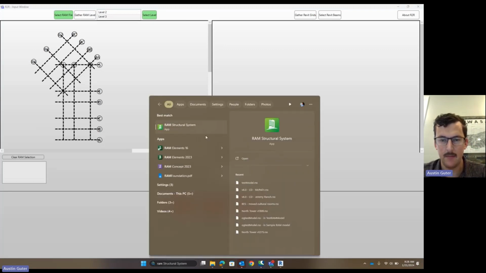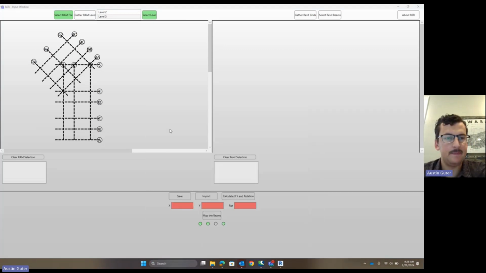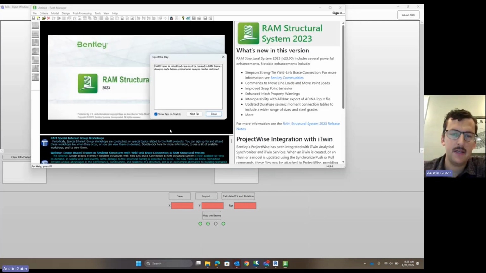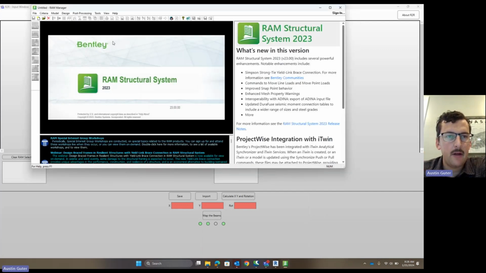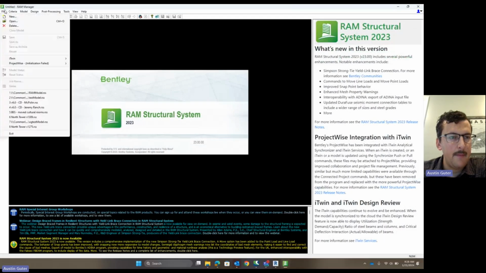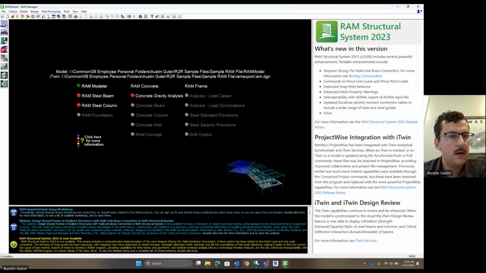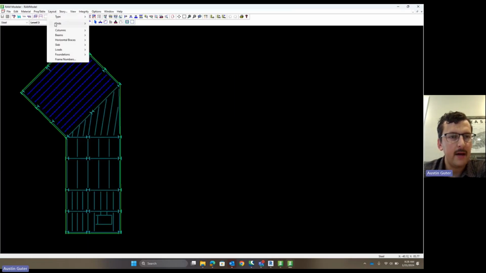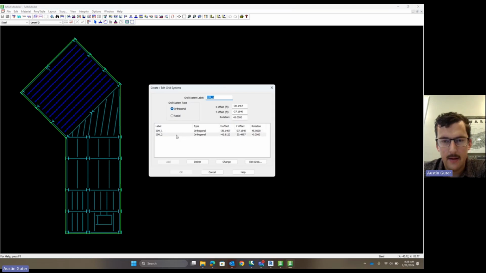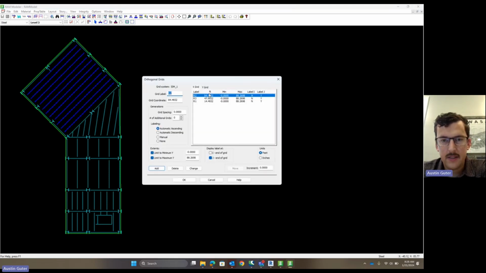I think we all know what that is, but I don't have to have RAM closed now, so let's go ahead and open up that model that we are looking at. I can show you the grids. Under layout, grids, create, edit, I do edit grids here. You can see how each of these have a max and a min parameter. In order for the grids to show up on that viewing plane, you need to set these parameters.